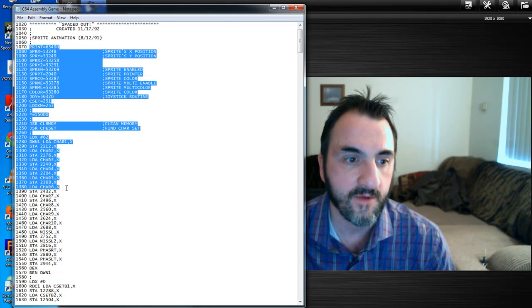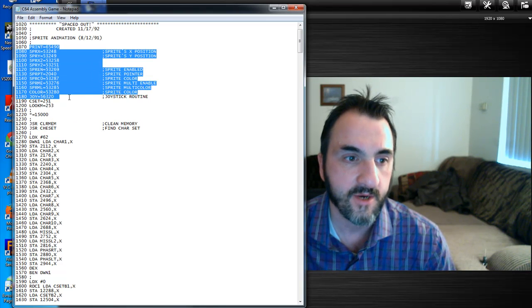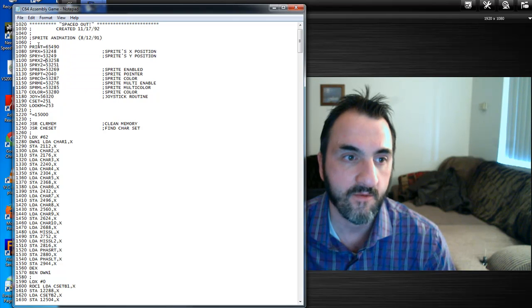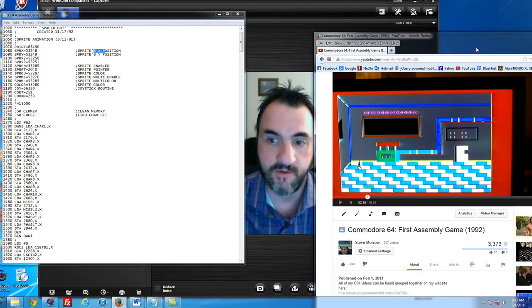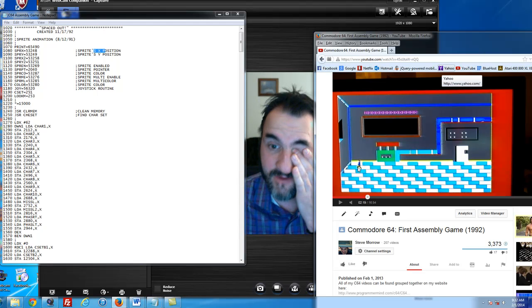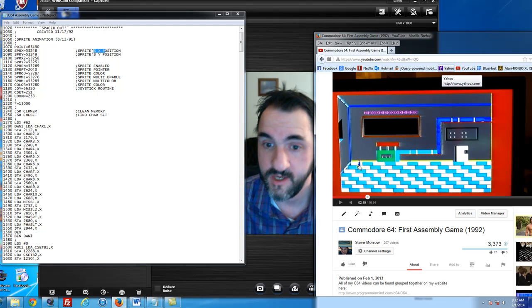But actually, if you think about it in BASIC, these are your variables. These define what SPX is going to be. It's going to be the number 53248, which is the sprite's X position. If you look over here, this guy right here is a sprite. His X position would be anywhere from here to here.